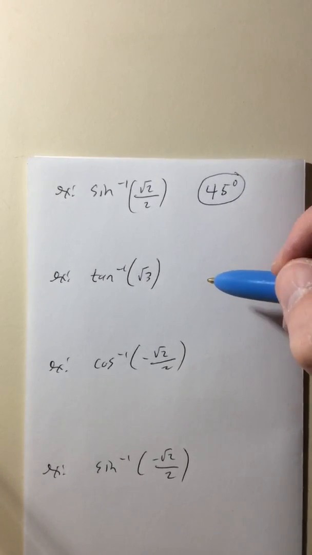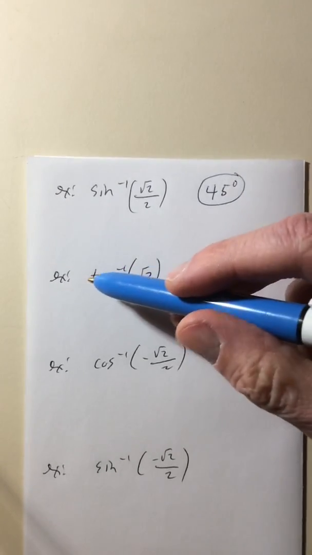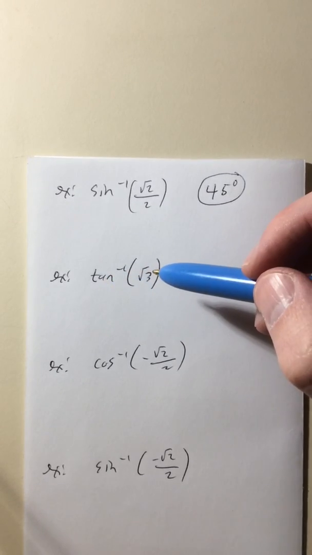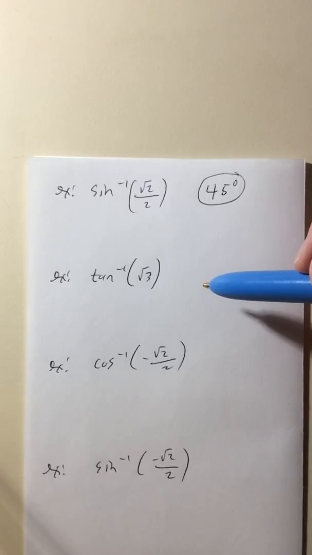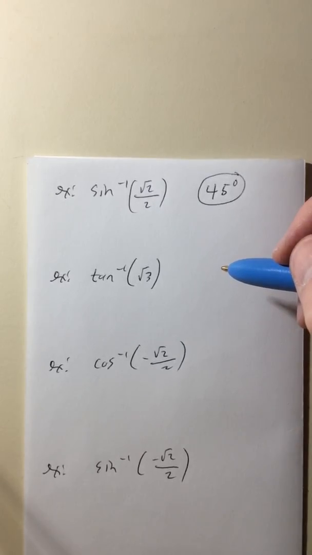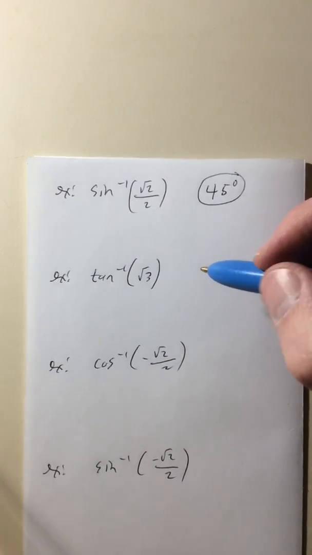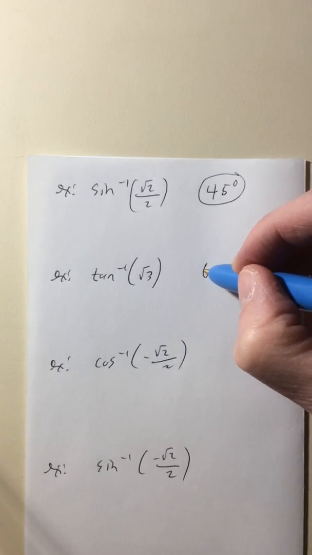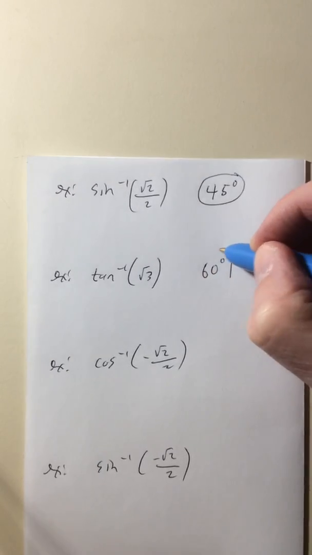So I'm going to pause right here, and you should do your push-ups right here. I would like you to do this problem right here. What angle has a tangent that's root 3? So pause the video, take a moment, figure it out. Hopefully not too long. All right, well, hopefully you remembered from all of your practice that this is going to be 60 degrees.